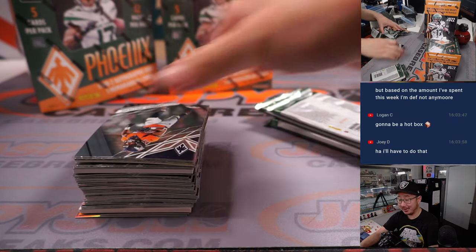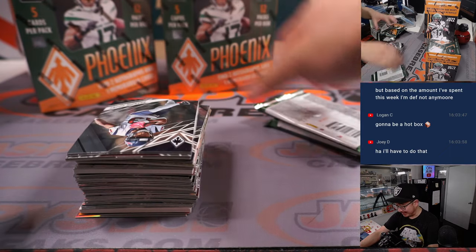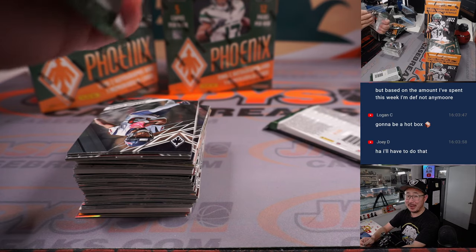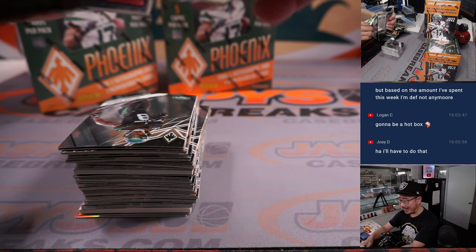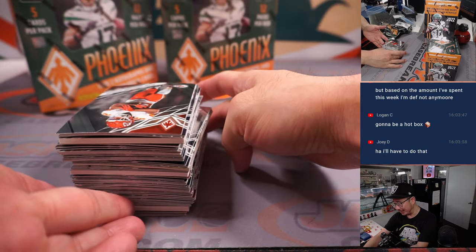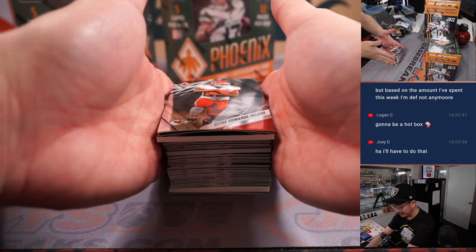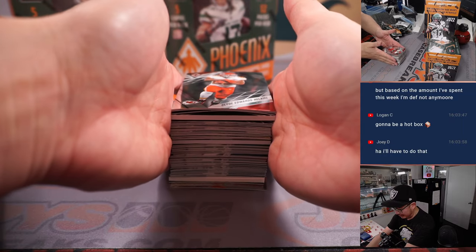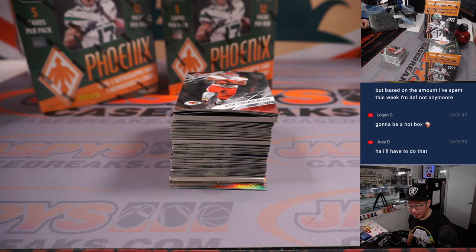All the rookies have been there before too. I think anyone who gets into this overspends a ton their first few months, and then after a while you kind of get into a decent budget and get a better idea of what you like — this product, not that product — and you'll get into a groove of what you enjoy collecting.